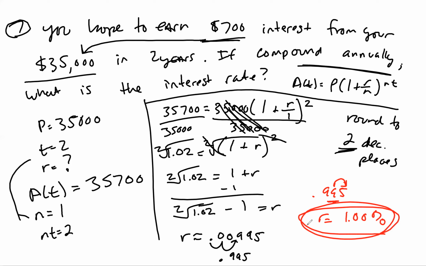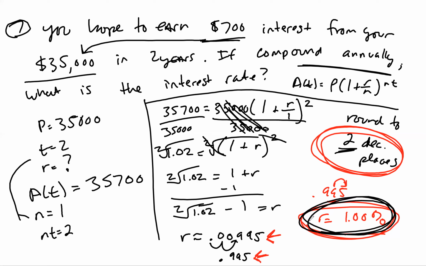Now when you're doing this in Hawks, you're probably going to get this answer and be like, oh, great. Then you round it to this, and you say, oh, great. And you can type it in, and Hawks is going to say no. So you're going to have to pay very close attention to what it's asking you. Sometimes this might be a 3 or a 4 or a 5 or 6, I don't know. But in this particular problem, it was a 2. So my final answer that I have to type into Hawks for this one is 1%. Done.